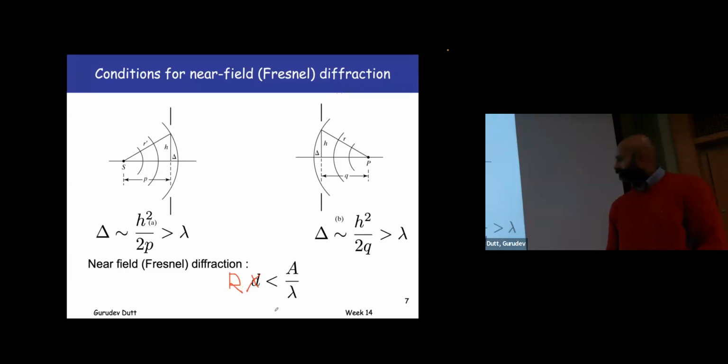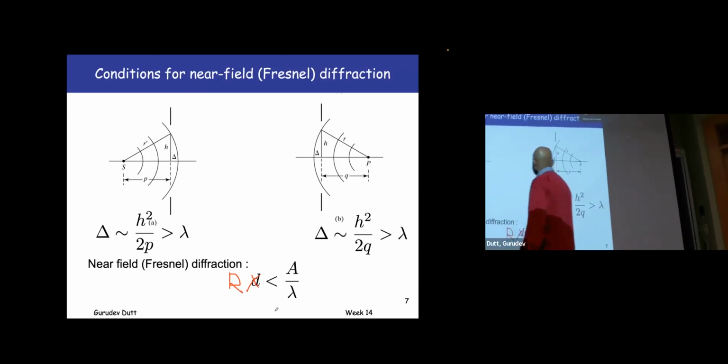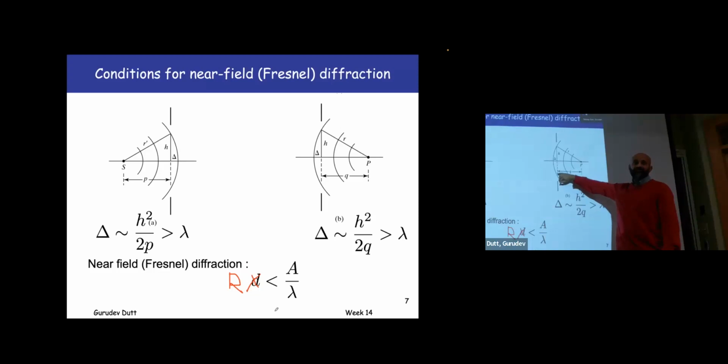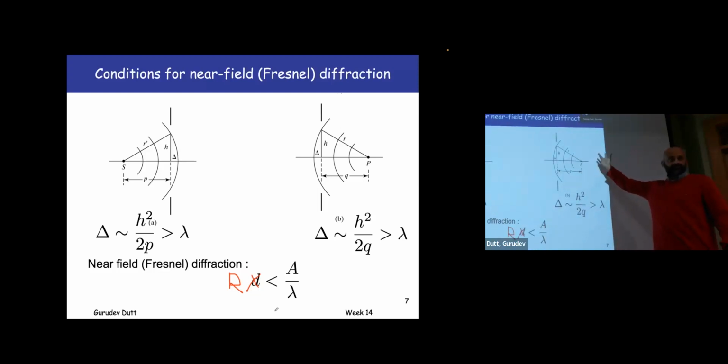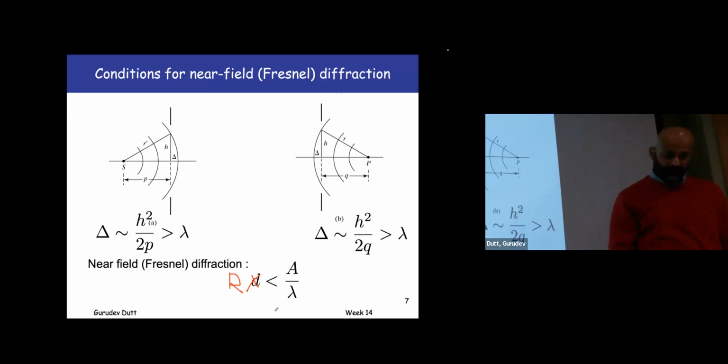R is lesser than A, being just the area of the slit, which is B squared. Okay, same idea. Now we can have either the source wave no longer planar, with some curvature to it when it hits the slit, or the outgoing wave no longer planar, with some spherical wave type behavior as it's going to the image point.